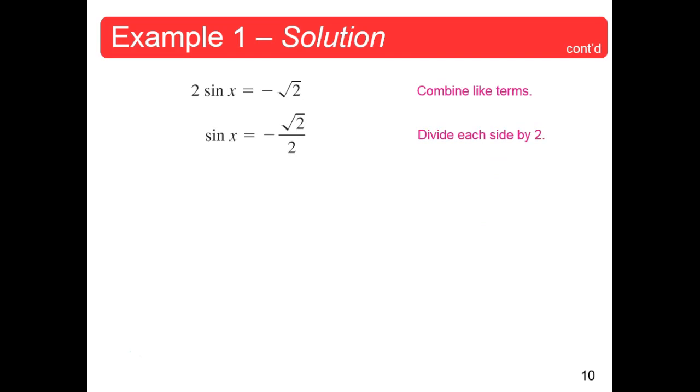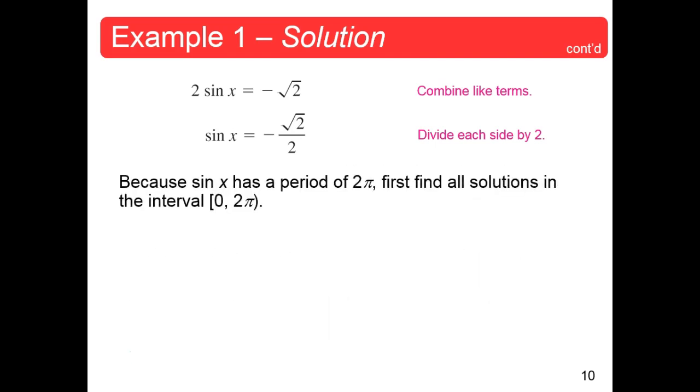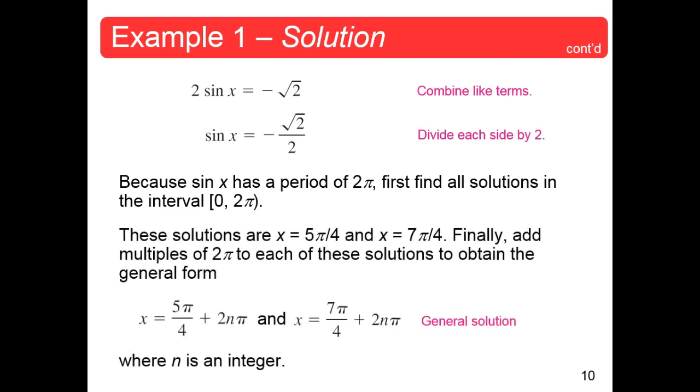And at this point, you say, is this one of the angles I know? Yes, one that we know and love super well, because sine x has a period of 2 pi. Find all the solutions first on the interval 0 to 2 pi. We did that, but we didn't say it that way. And that would be at 5/4 pi and 7/4 pi. How we got there was noticing the sign was negative. That had to be in the bottom 2 quadrants, third and fourth. And then pi quarters would be your reference angle, so it's 5 quarters beyond pi and pi quarters short of 2 pi. So there you have it.